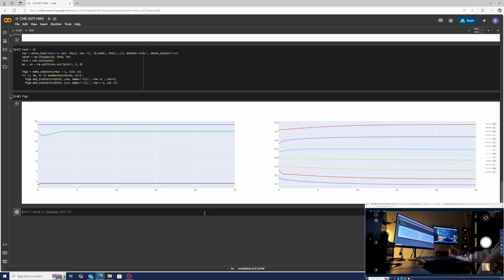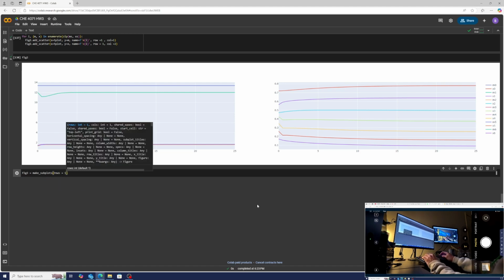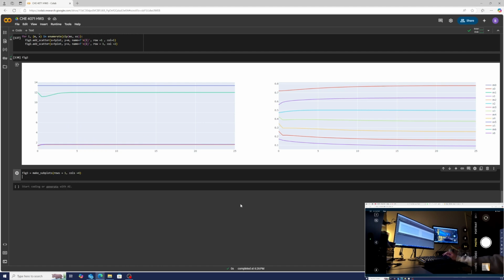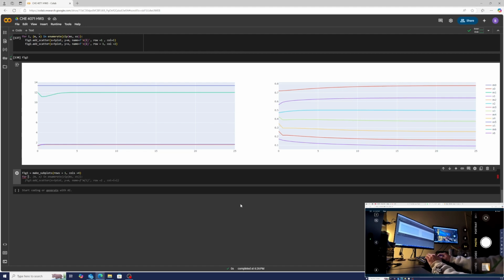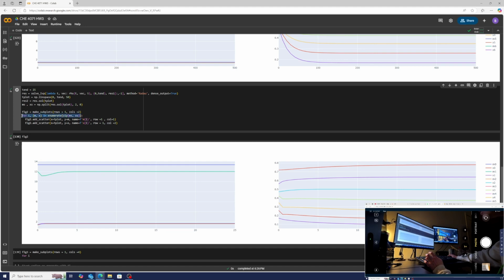For the last part of homework 3, we're going to make some McCabe-Thiele diagrams. So we'll create a new figure, call this figure 3, make subplots. We want 1 row, rows equal 1. And our columns, we will have 4 for each time step. So what we need to do now is that for i, it will be the same as this up here.